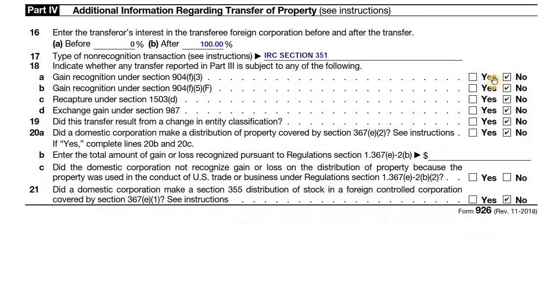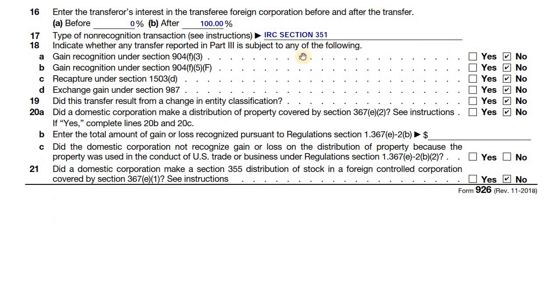And so again, the other questions here: let's say perhaps this wasn't a 351 exchange. There was some sort of gain recognition on one of these sections. You'd have to enter yes, and perhaps update your return or the filings for the corporate entity to recognize any gain if necessary.